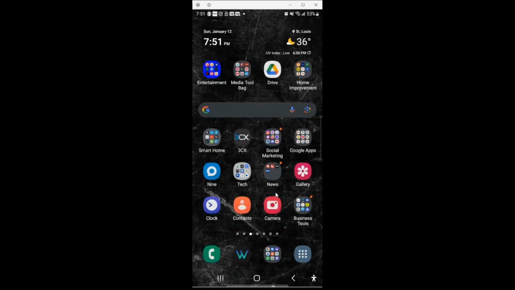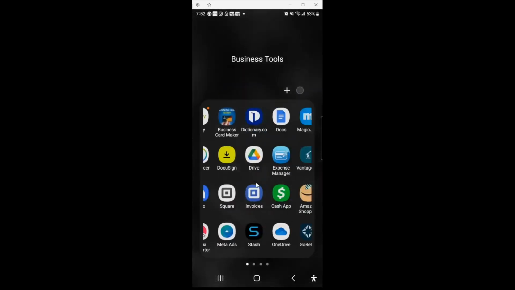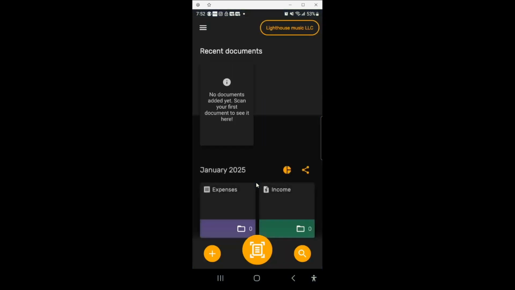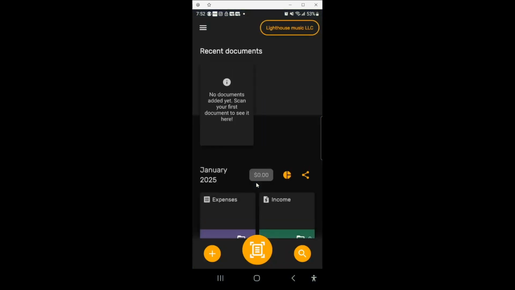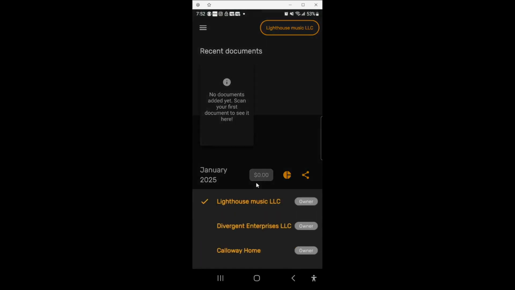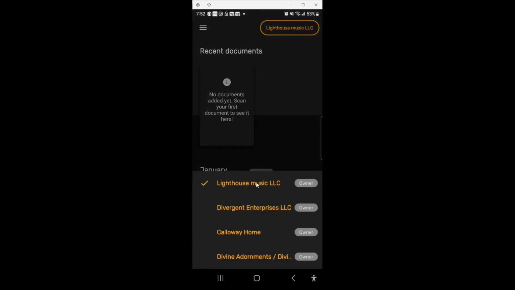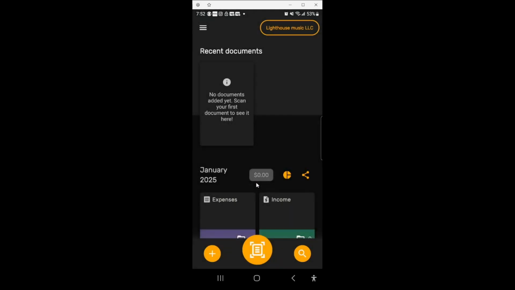Sorry about that. So what we're going to do now is open up the actual app on my phone so we can take a copy of a real receipt and add it into the app. First thing I want to show you right quick is that it allows you to have multiple companies. Just an example of the companies that I currently have set up in the app. I believe it's unlimited companies from what I can recall, at least with the plan that I had. So we'll go ahead and add in an actual receipt.